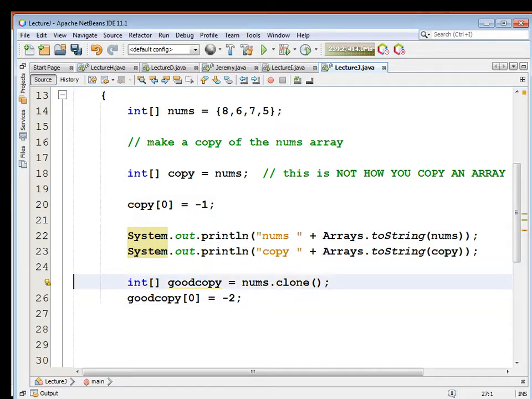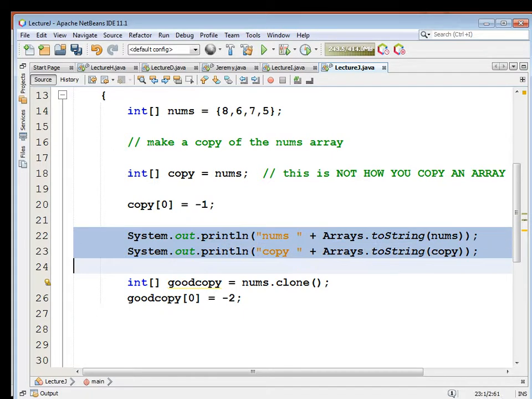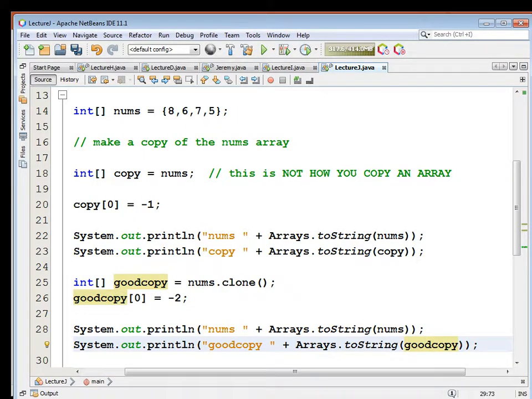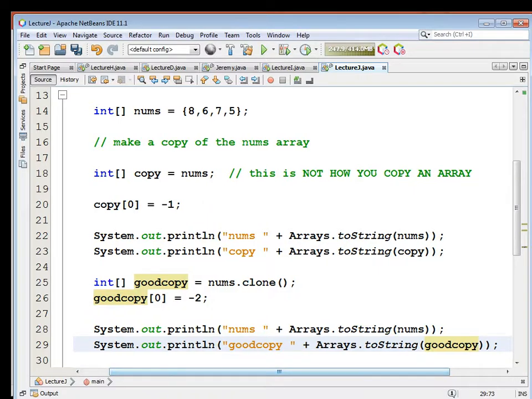So I'll copy these statements and make them say goodCopy. My prediction is that the first element of the goodCopy array will be set to -2. The first element of the original nums array will still be set to -1.